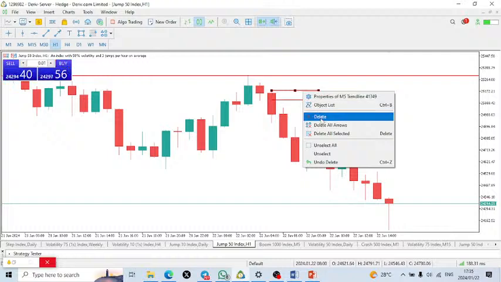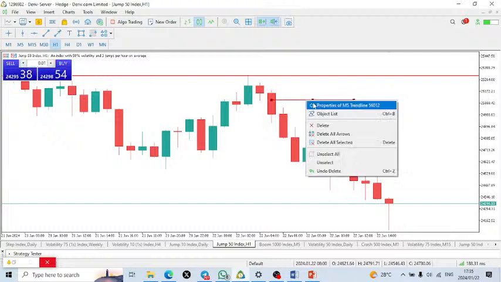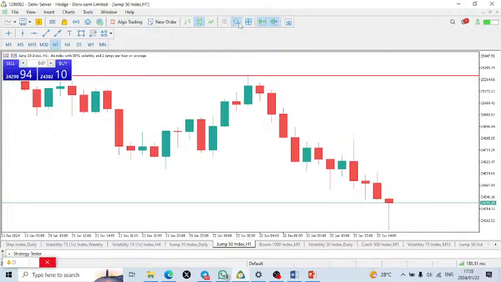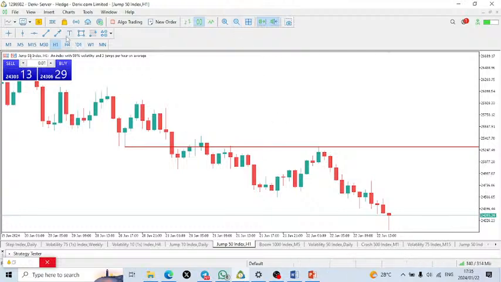So what we can do is this. We missed an entry there. Here we're going to get a very good entry from this pullback. I saw it sometime, that's why I put that line. So what we can do is this, and we can also see something here. We can also see a series of lower low, lower high.